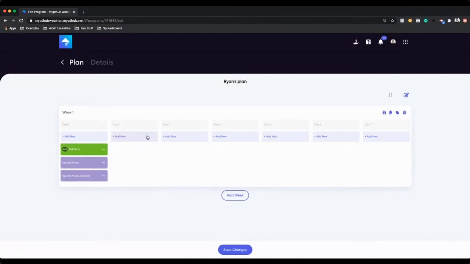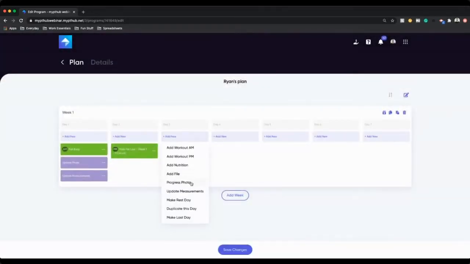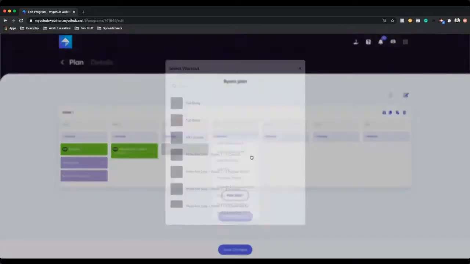The only thing I say about adding nutrition in is that nutrition tends to be quite specific to a client. So if you're creating this template and wanting to assign it to multiple people, firstly, you probably wouldn't name it Ryan's plan, but maybe something like 8-week fat loss or whatever that might be. All you have to do is go through and add in some workouts. Just don't judge what I'm putting in here. I'm just going through and quickly adding some in.